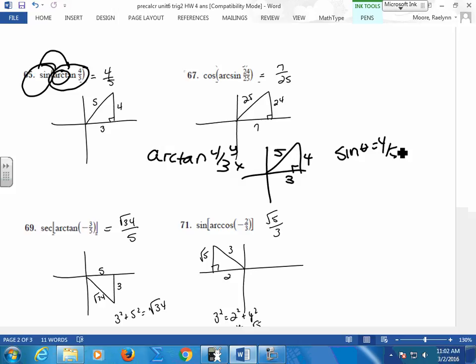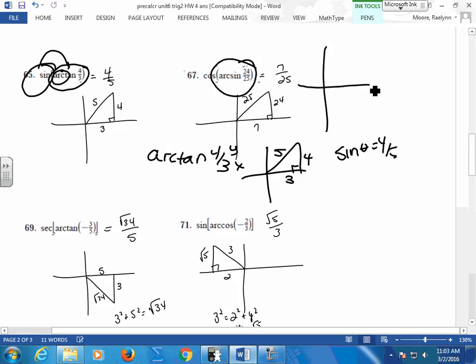Chances are they want another trig function. Okay. Like a tangent, a cosine, a cotangent, something. Kind of like this. Arc sine, it's positive. I want an angle whose sine is 24 over 25. It's positive. What quadrant am I in? 1. So 24 over 25. I never will know this angle. But all I want is the cosine of this guy.